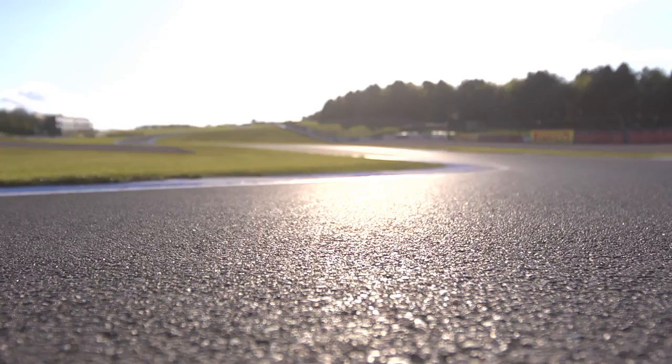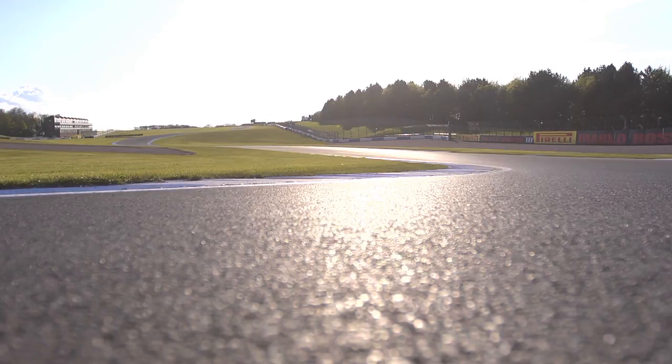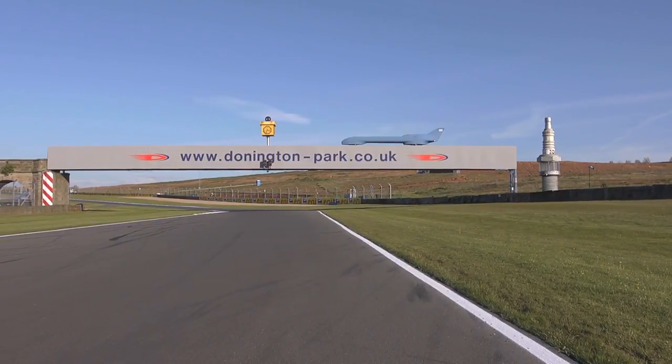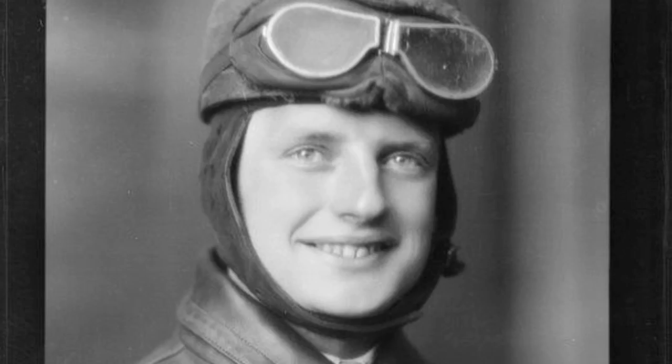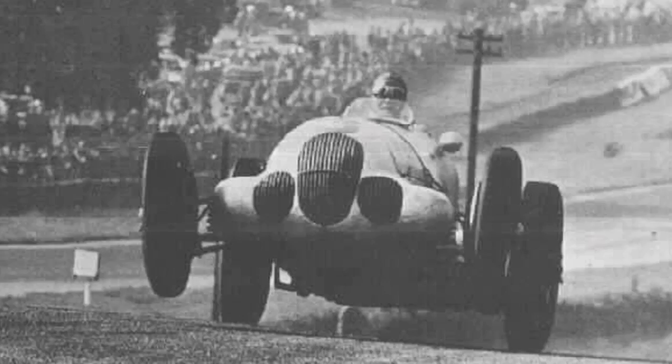Welcome to the beautiful setting of Donington Park. It was actually the first permanent park racing circuit. Originally it had motorcycle racing in 1931 on an unmade road. The first winner was a Leicester Speedway rider called Squib Burton, in May 1931. Squib Burton won those original races, but it was tarmacked a couple of years later and became that first park permanent facility.